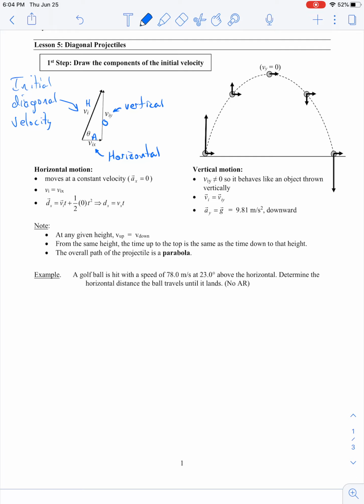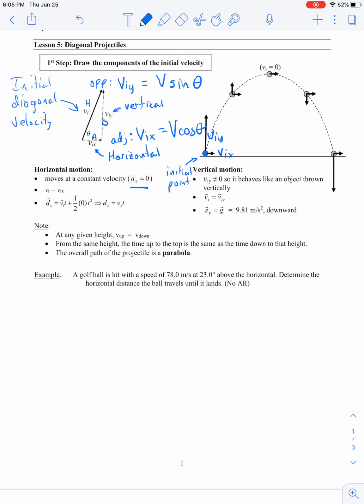So to get the vertical component, to get VIY, that opposite side, all we have to do is take the hypotenuse and multiply it by the sine of the angle at the x-axis. To get the adjacent side, which in this case is the horizontal, to get VIX, all we have to do is go v cos theta to get that initial x velocity. So we have found the velocities at this initial point right here. We have found this VIY initial, and we found that VIX initial.